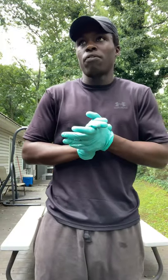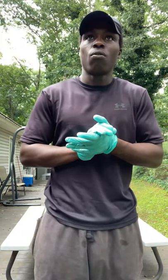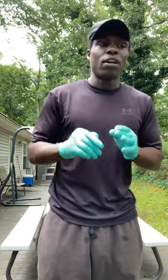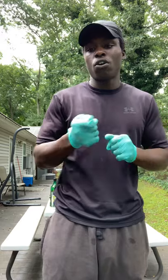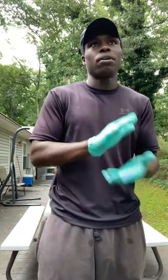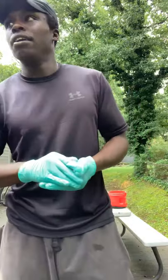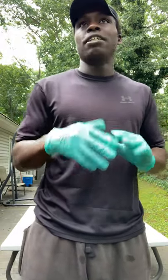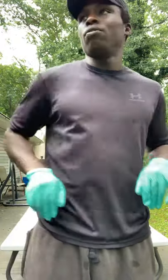I love using chumming for catfish, I love using it for bluegill, stuff like that. It makes it easier so that way you're not just throwing your rod into the water and hoping you're going to get a fish. You're putting chum in the water, stinking it up, putting all that scent out there and it increases your chances. So today I'm going to show you my recipe for chum, what you need, and basically my little secret recipe.